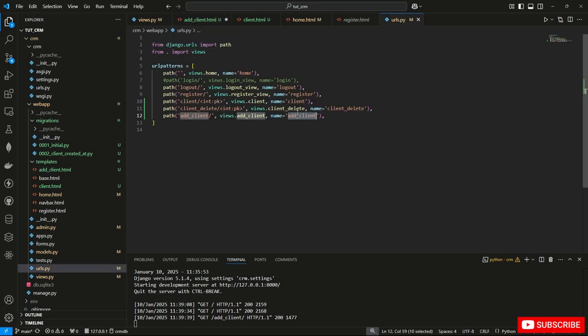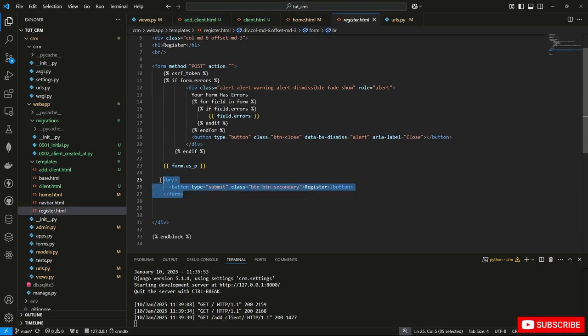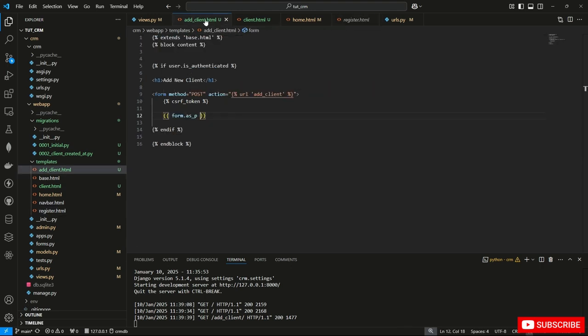Here you see, in the urls.py file, I defined addClient in the name property. So, copy it and paste it here. Now we will use form.as_p Django tag after our CSRF token tag. Because here we will load our client add form. You already know that to load a Django form, you have to use this form as p tag. Now, let's copy the code for the register button from the register page for our convenience. And paste it under the form p tag. Don't forget to align the form closing tag.